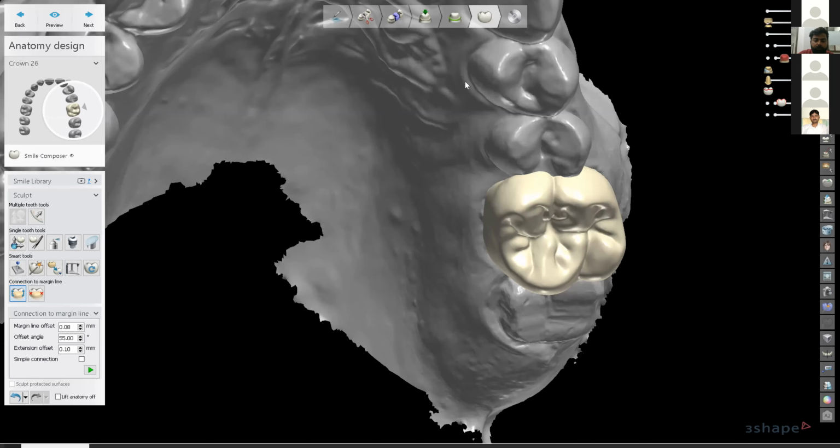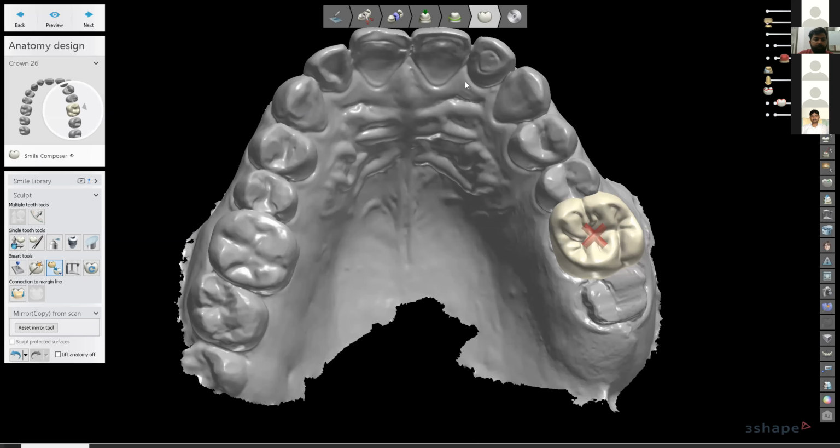I double click this and I get the same anatomy tooth on the other side. Then we need to finally edit the positions. I don't have to change anything, I just click on the adjacent tools and do the positions.